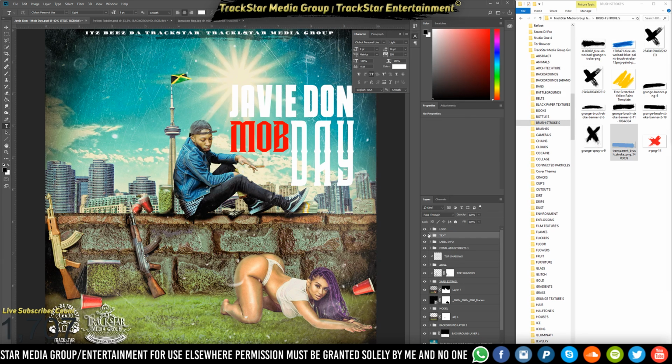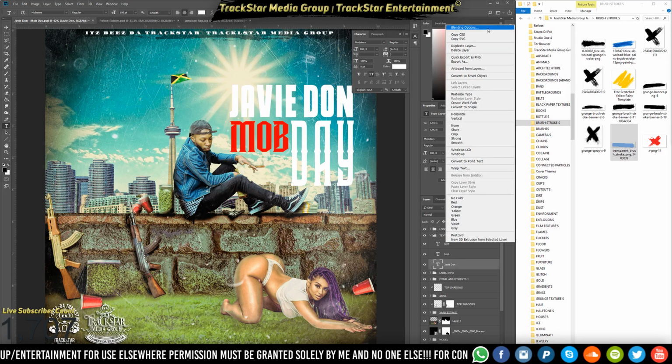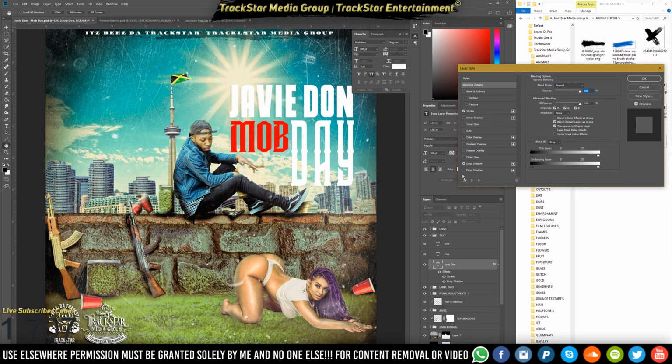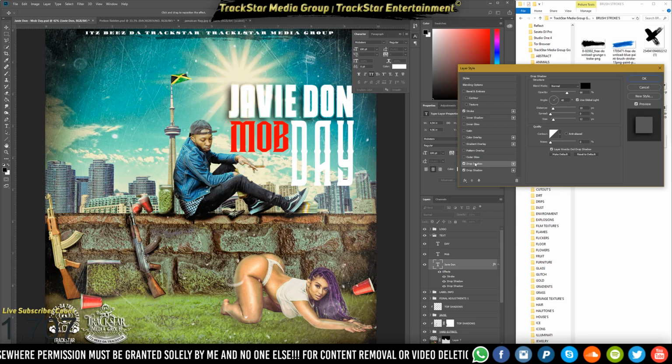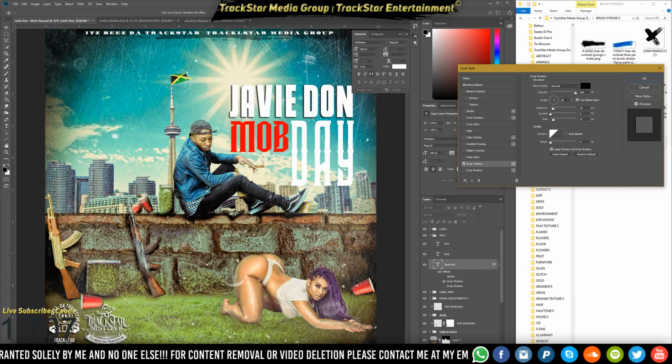For the text, we're going out of the folder and using the name first. So right click on your name, blending options. We'll go stroke, drop shadow. I'll use two drop shadows and one stroke. If anything else, we'll see when we get to it. Let's turn off the stroke for right now. For the first drop shadow, we'll make sure the angle is 40. Distance, we'll keep at 10. We'll push the size to 20.